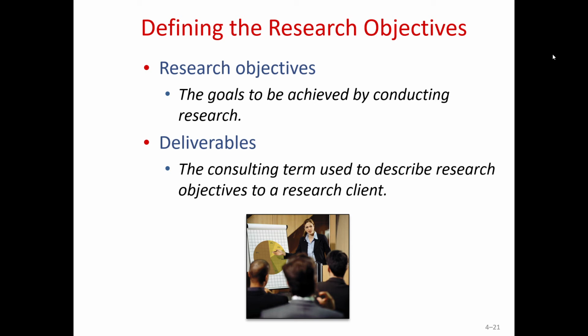Defining the research objectives. The research process begins with the research objectives, which are the goals to be achieved by conducting the research. In consulting, the term deliverable is often used to describe the objective to a research client, and the genesis of the research objectives lies in the type of decision situation faced. The objectives may involve exploring the possibilities of entering a new market. Alternatively, they may involve testing the effect of some policy change on job satisfaction. Different types of objectives lead to different types of research design.